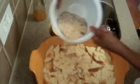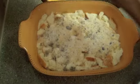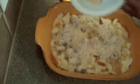So we're going to take that and pour it directly into the bread. And you want to make sure that you get it over the whole entire thing because you want the flavors to be mixed evenly.